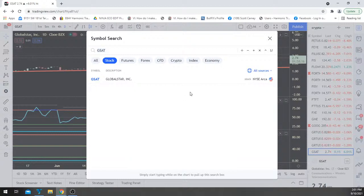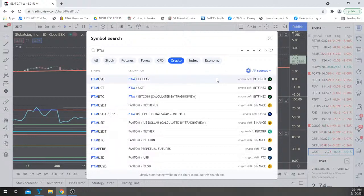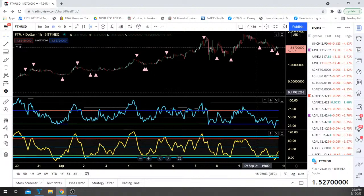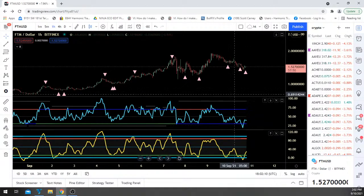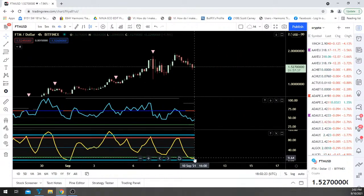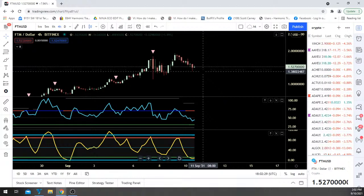Let's get to, I'll take FTM. Although I can't even get access to that. I know that one's been running. Phantom 152. Yeah, again, can't do much here. On your daily, you have to just simply wait for pullbacks on hourly time frame. You are oversold, so at least you're not chasing it up close to $2. You could start looking, but you got to see this come down a little bit more. Here on your 4-hour, look at that. RSI is oversold, so you're getting close somewhere in this lower 150, maybe under 150.